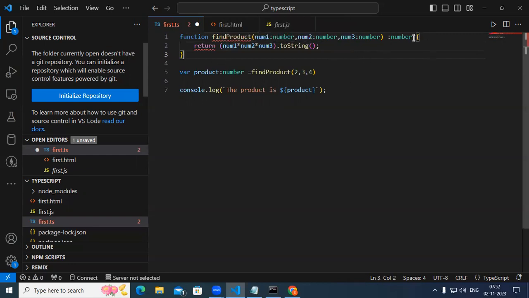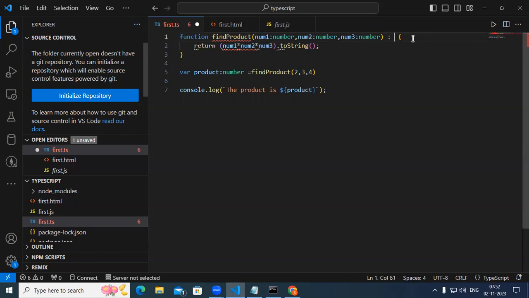But if you remove here number, in that case, what happens? It will not give any error. So that means it can accept any type of data. By default, the output type is going to be any in that case. You have one of the types is any. Any meaning is what? It can take any type of data in that case. So in this manner, what is happening for us? You can specify here what the function must return for us.